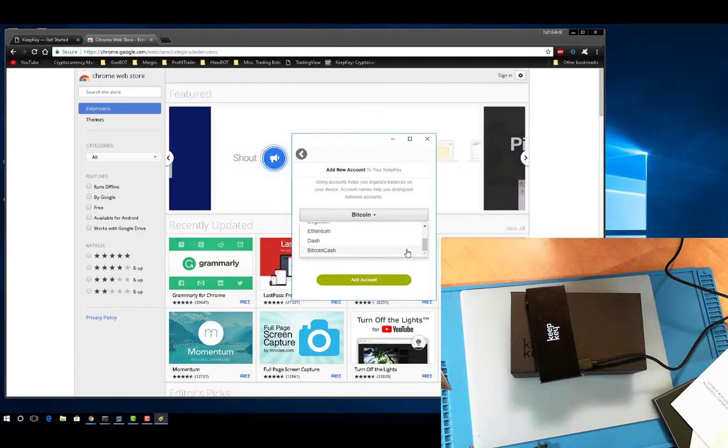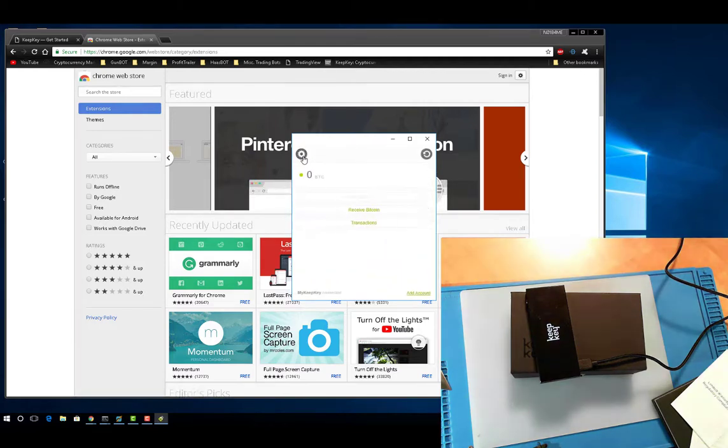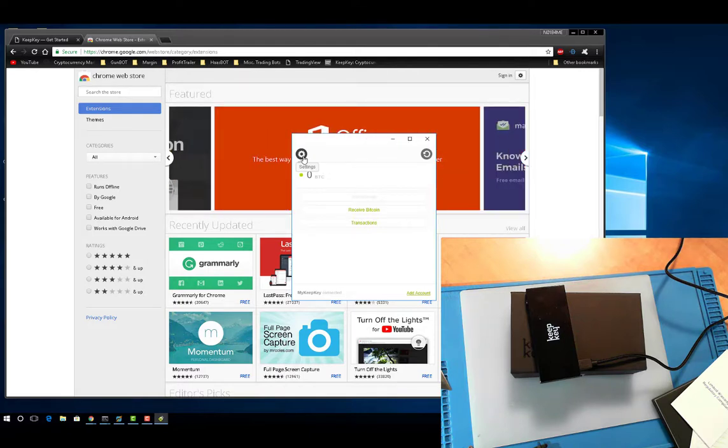Anyways, guys, this is the setup of the KeepKey, plugging it in. I mean, that didn't take very long. What, a few minutes? And that included a firmware update. So I'm going to end the video here.